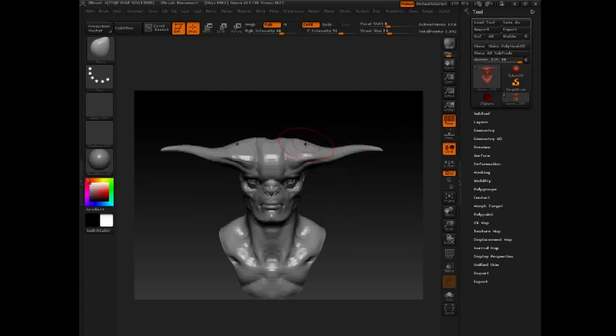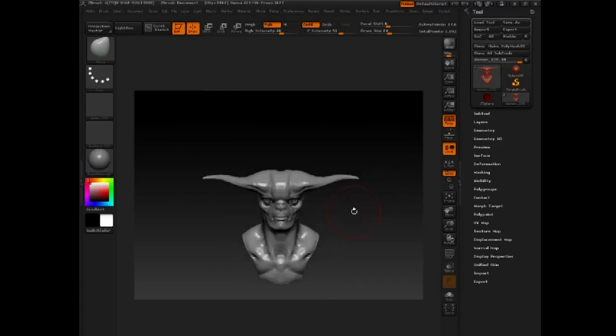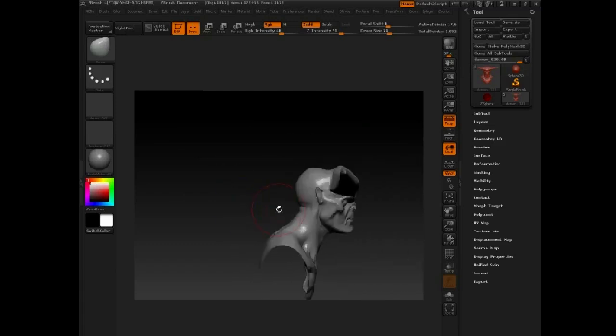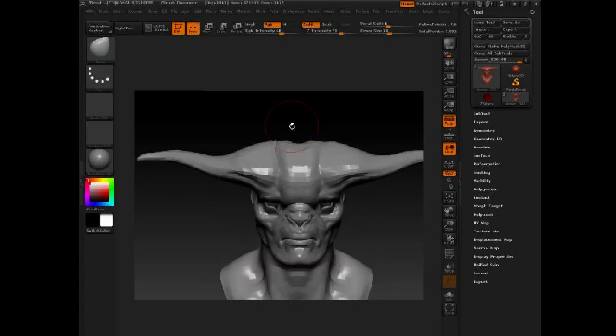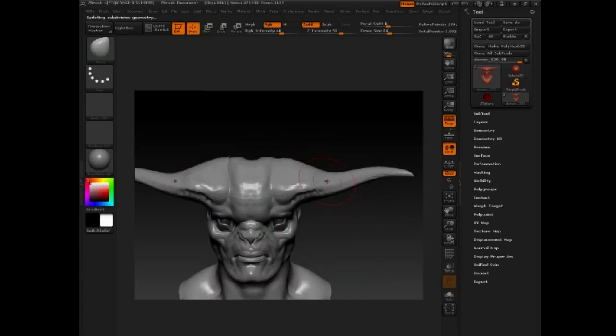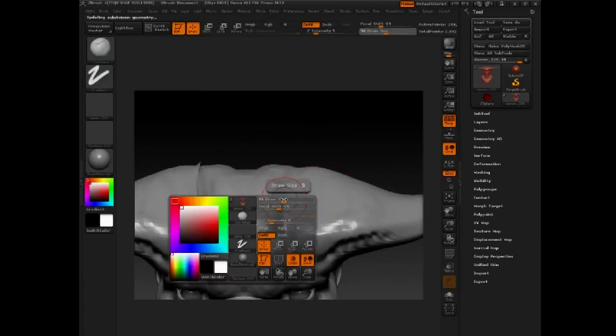I'm looking for kind of a nice sweeping curve right now. This last little touch on the horns is just trying to find a really appealing shape. I'm coming here into the back view or into the side view, and it's just adjusting the shape of the back of the skull.